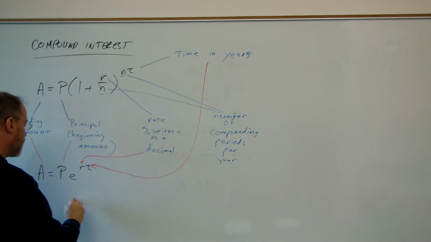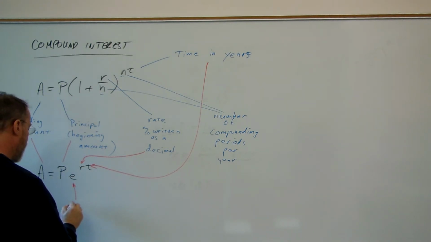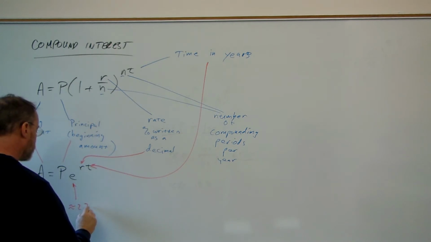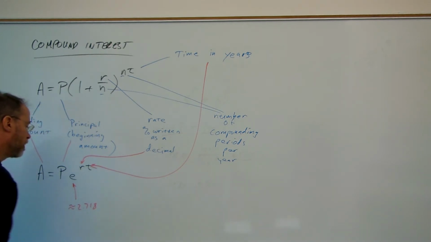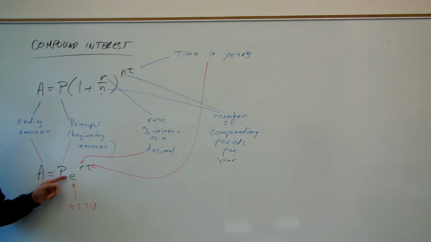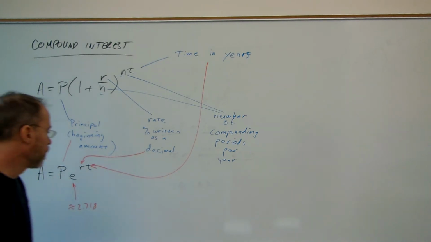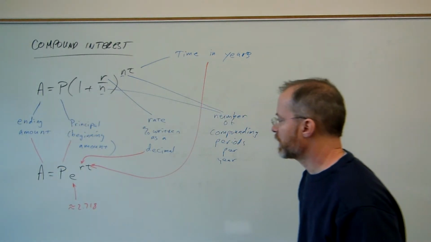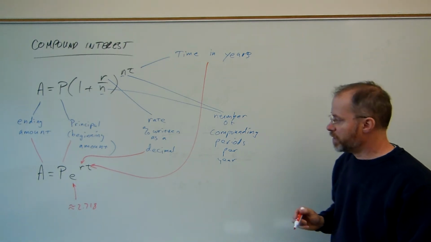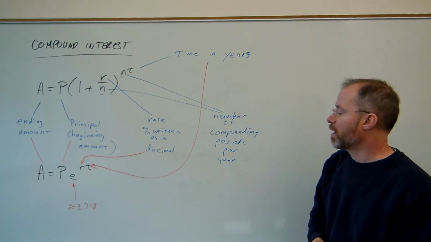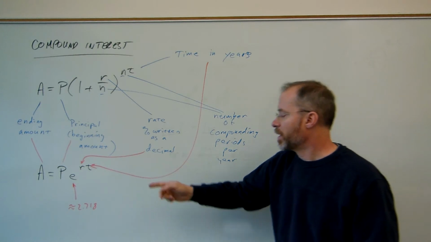And this is actually the natural exponential base, approximately 2.718, right? That irrational number that's about 2.7. Turns out that E sort of shows up here when you look at that limiting amount for compound interest. So this is a little bit quicker.